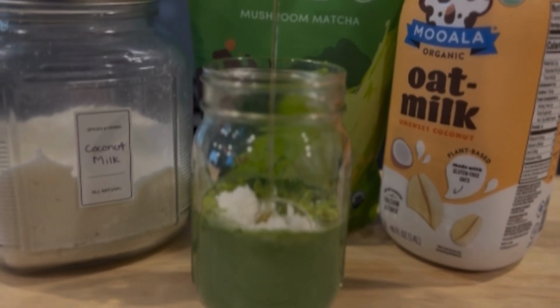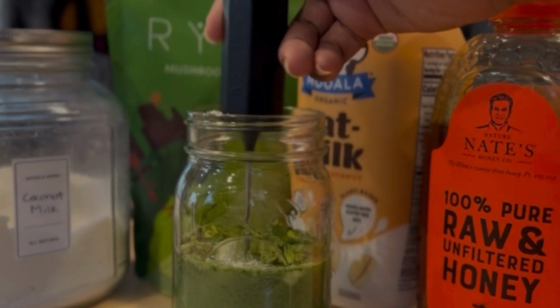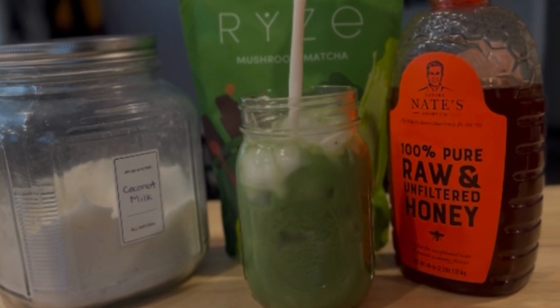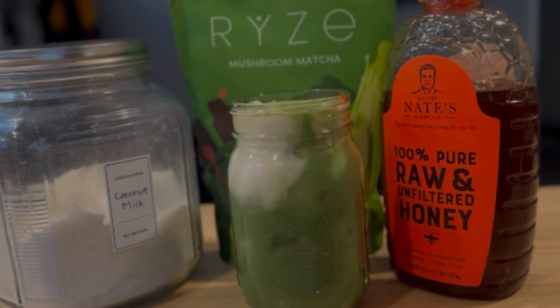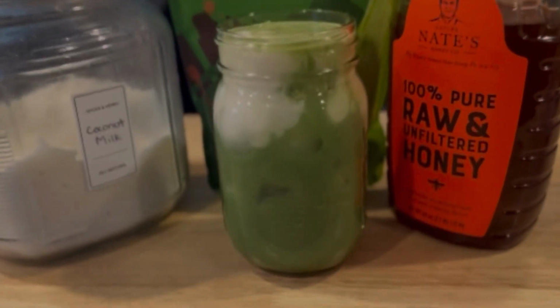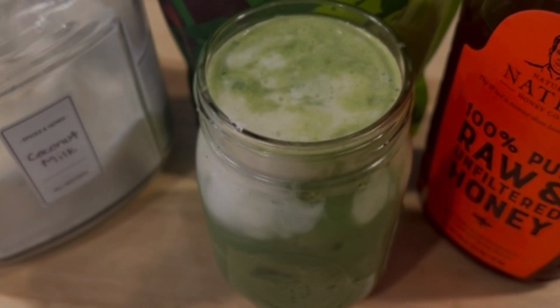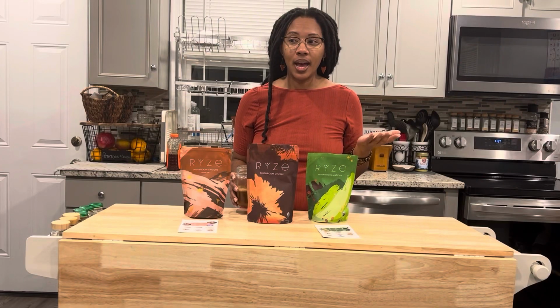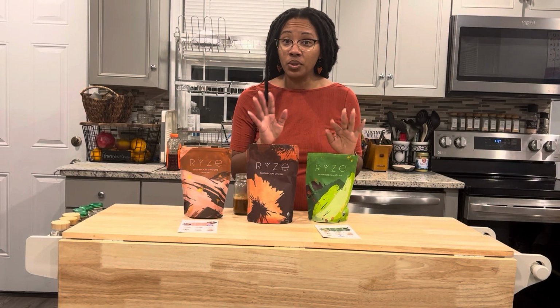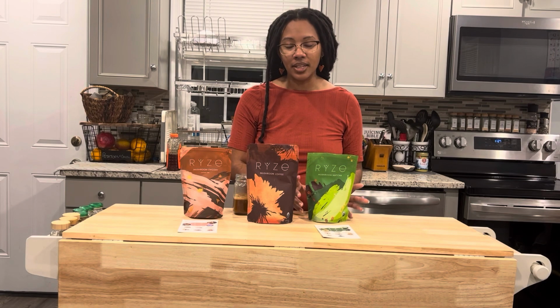If I ran out of this, I probably would be all right just drinking the matcha until I ran out of this, because I really like the matcha, and it has great caffeine content similar to the mushroom coffee. So if you're looking for something that has some caffeine, isn't coffee, but you want a little caffeine content to give you a little boost when you rise or midday without the jitters, give matcha a try. I love it.